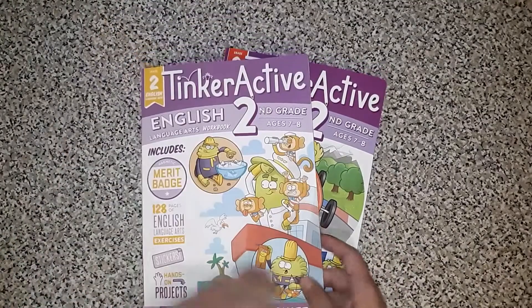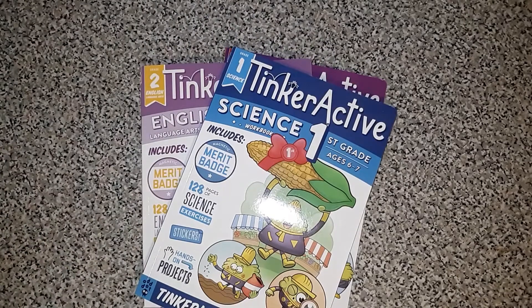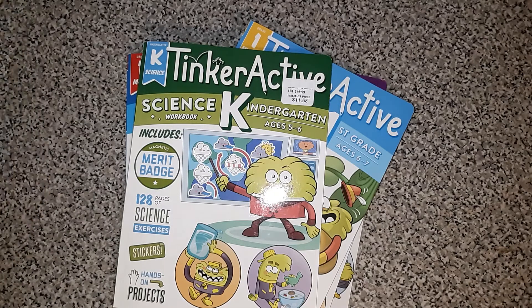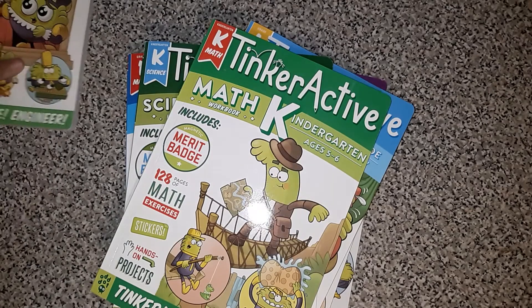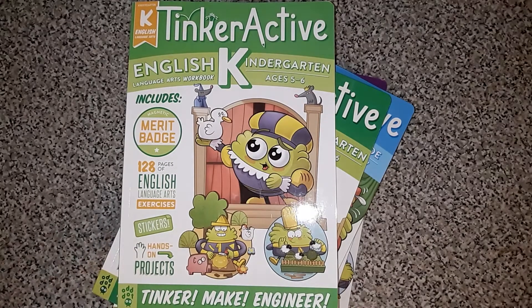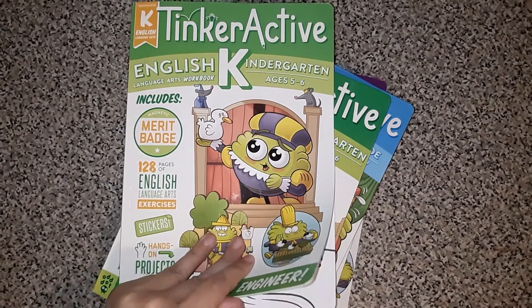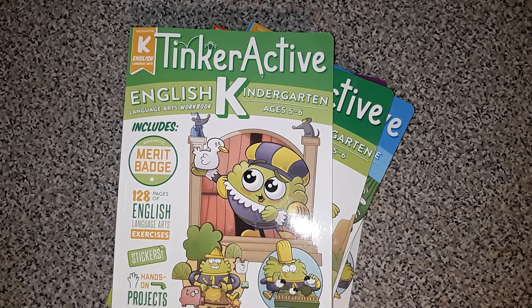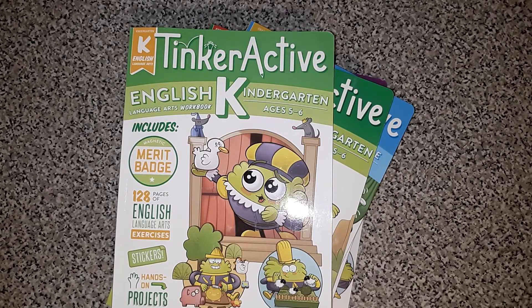So yeah, these are the TinkerActive books. Like I said, I kind of bought them a little bit on a whim because I know a lot of people are looking for summer things. I'm still adding and taking away from our summer things all the time. This is a really great, well-rounded curriculum, I think. I think these books would be great for additional practice. To me, they seem like they are really well thought out, really well laid out — the way that they cover subjects, and then every year it seems like you kind of come back and hit on them and deepen them a little bit more. They've really put a lot of thought into creating this material. So I'm really pleased to have them. I am definitely going to look on Amazon to see if I can find the other grade two book, and also if they do more than kindergarten, first and second grade, because I like them that much. So I hope you have enjoyed them as well. Thank you so much for watching and have a great week.